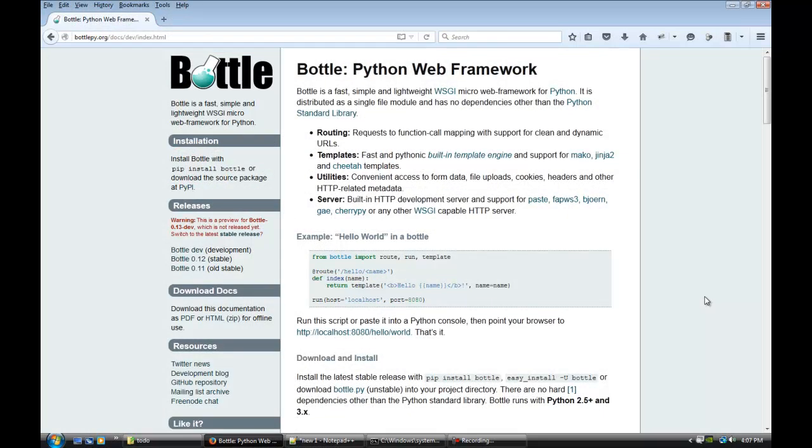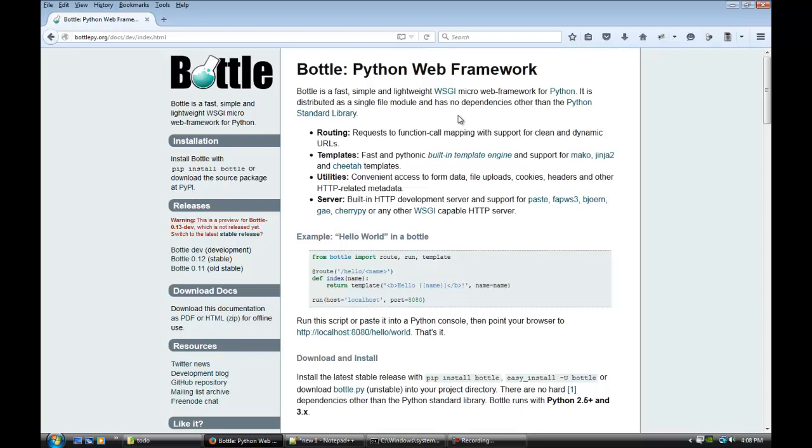Then I got onto Bottlepy, and I have to tell you, it made sense to me. Just the way it's designed, the routing, and so forth, I picked it up. I understood it. And because I understand Bottle, it's helped me to understand the concept in Flask. Flask will be a different tutorial, but in this example we'll be using Bottlepy. It's a very, very simple web framework. They call it a micro web framework, but it is a lot easier to learn the concept of Python web frameworks.